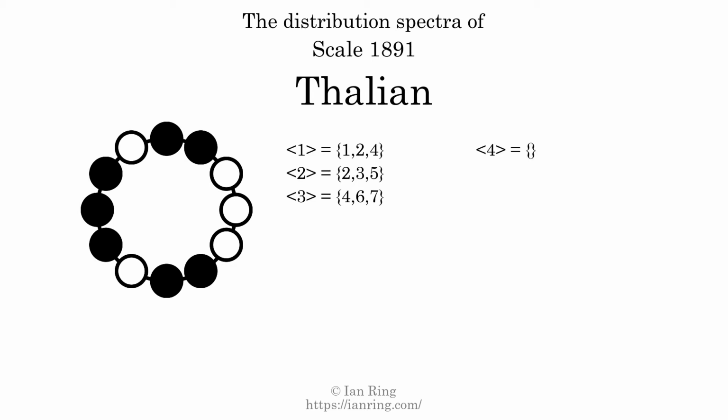The generic interval of 4 scale steps comes in 3 different specific interval sizes. 5 semitones, 6 semitones, and 8 semitones. The spectrum width of this generic interval is 3. The generic interval of 5 scale steps comes in 3 different specific interval sizes. 7 semitones, 9 semitones, and 10 semitones. The spectrum width of this generic interval is 3.